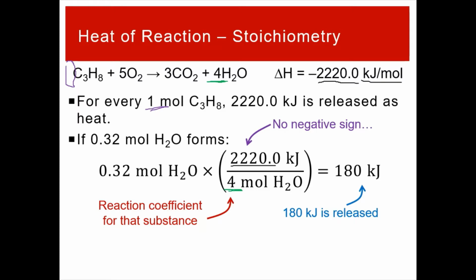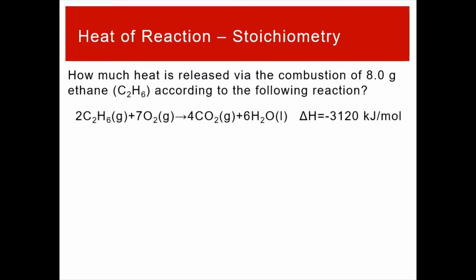So again, it's a little kind of nuanced. If you're applying that heat to a different calculation, you would want to use negative 180 kilojoules. So the sign convention is still confusing. There's this mix of when we use the signs, and when we describe it using language: released, absorbed, those sorts of things. We just want to make it hard. All right, I'm trying to make it a little bit easier.